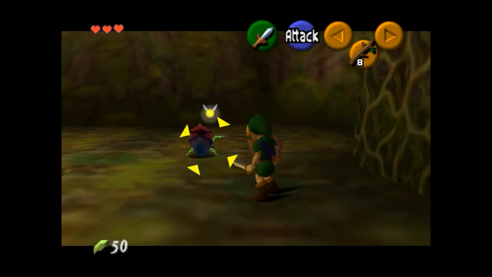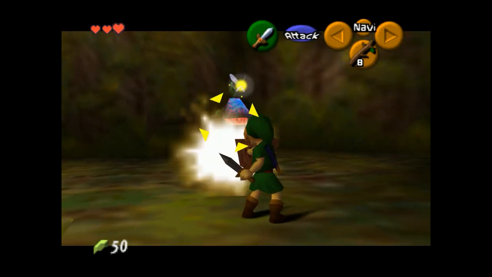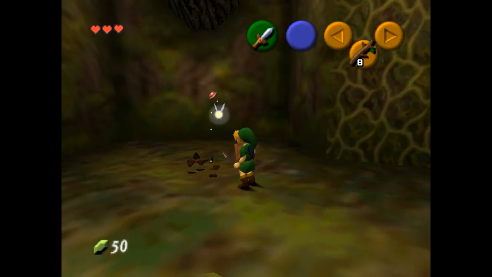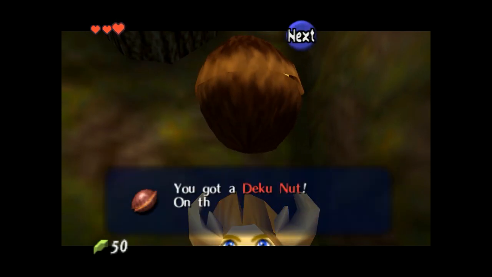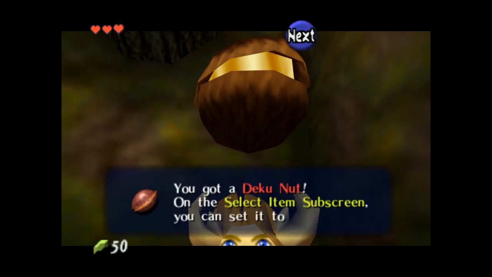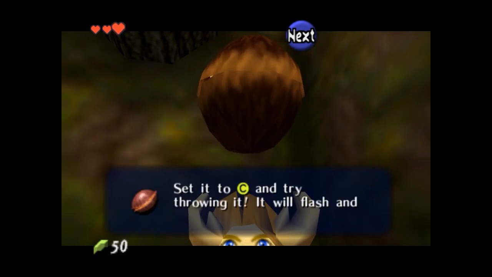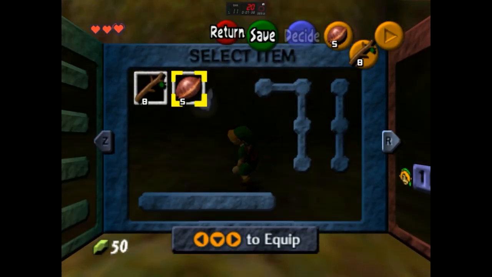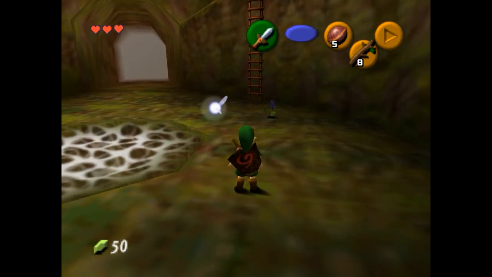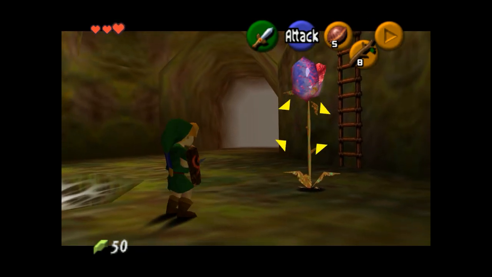Let's see if we can do a jump attack on this guy. There you go. And doing a jump attack, killing him like that, you get a Deku Nut, which is basically like a stun bomb or something like that. Set it to C and try throwing it. It will flash and stun the enemy. Yeah, it's actually pretty useful. I think it's reasonably decent. I don't use it too terribly much, but some people have found really decent strategies for these things that I never would have thought of myself.